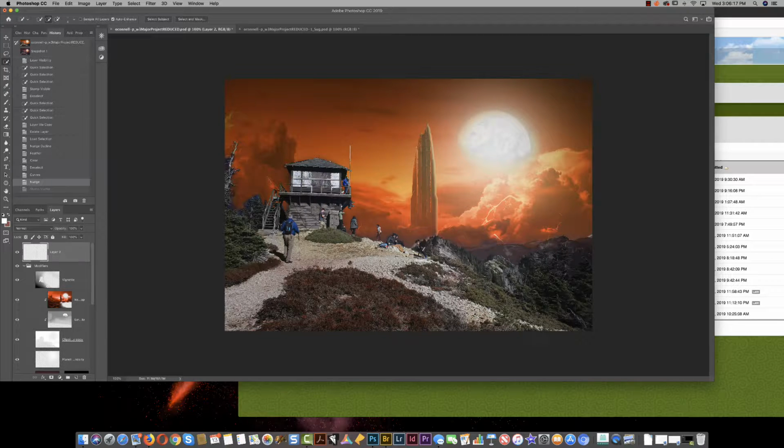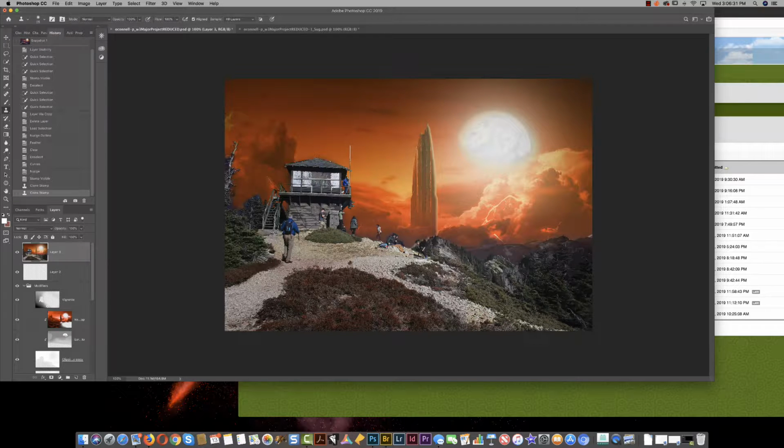So let's see. This one. All right, I'm gonna copy it. I would come in here and maybe get rid of that shadow. Just clone it right out. Again, you'd be zooming in here and being really careful. But there's that one, and then you could come in with a layer on top and use your black paintbrush, or you could try doing a drop shadow.